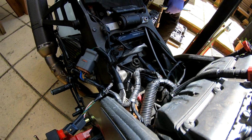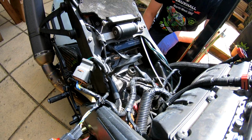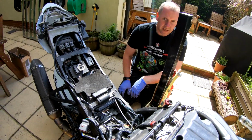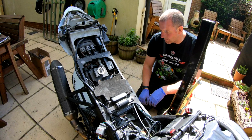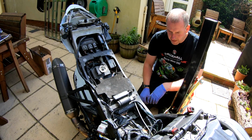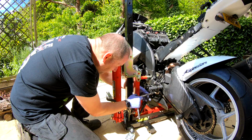And as you can see now, we're almost there. So what I'm going to do next is take off the belly pan, and then that'll give me access to the bolts on the lower suspension linkage, and then we'll be pretty much at a point where we can pull the shock absorber out.